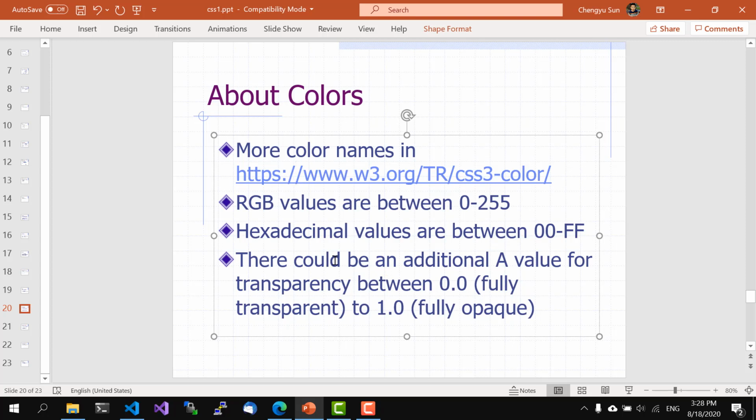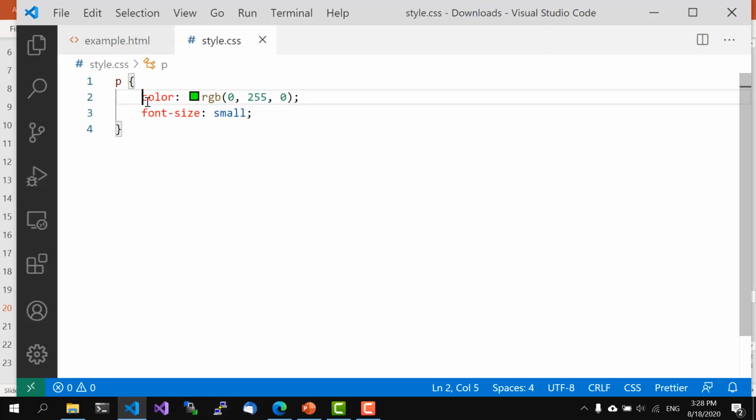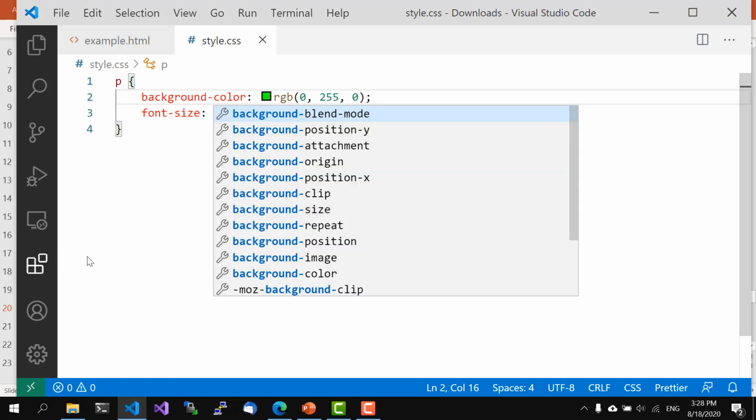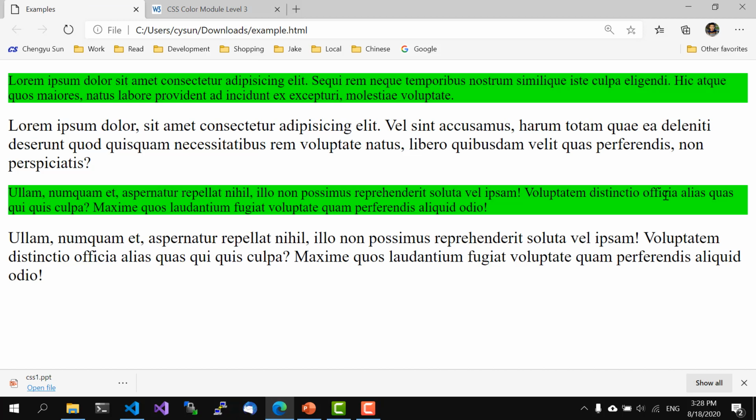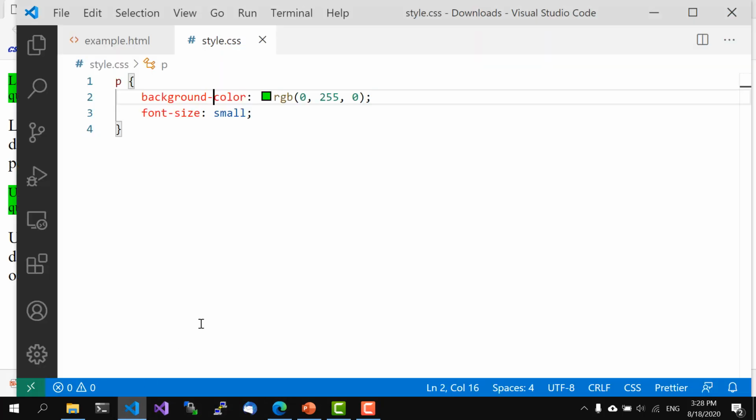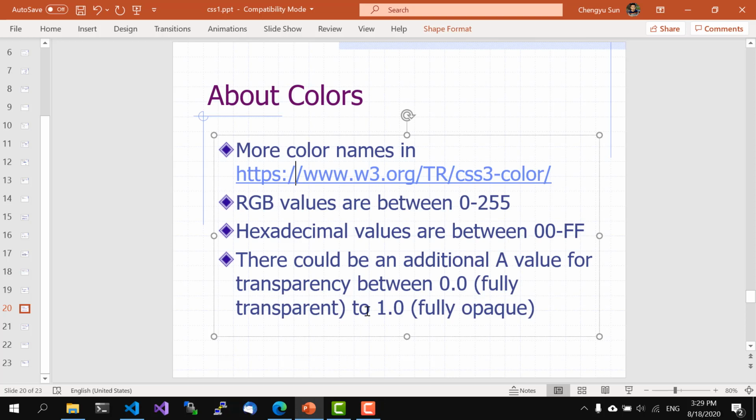And we can also add transparency to a color. So let's try making a transparent background. Let's first change this to, let's say, background-color. That means it's going to set the background to green, right? And if we want to make it a little bit transparent, we can add one more value, often called the alpha value.